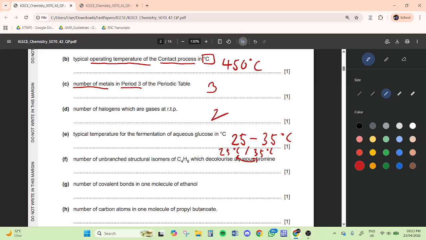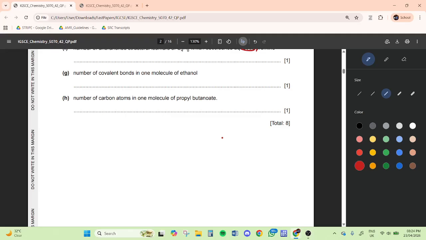So typically when you think of fermentation of aqueous glucose, especially in the lab, while 37 degrees Celsius is the optimum temperature for the fermentation of glucose, it's a temperature that's difficult to maintain properly. For those of you that have biology, you know that enzymes are proteins, so they denature at a certain temperature. While 37 degrees is the optimum temperature for the fermentation, the minute you go above 37, you see a sharp decline in production because they're denaturing.